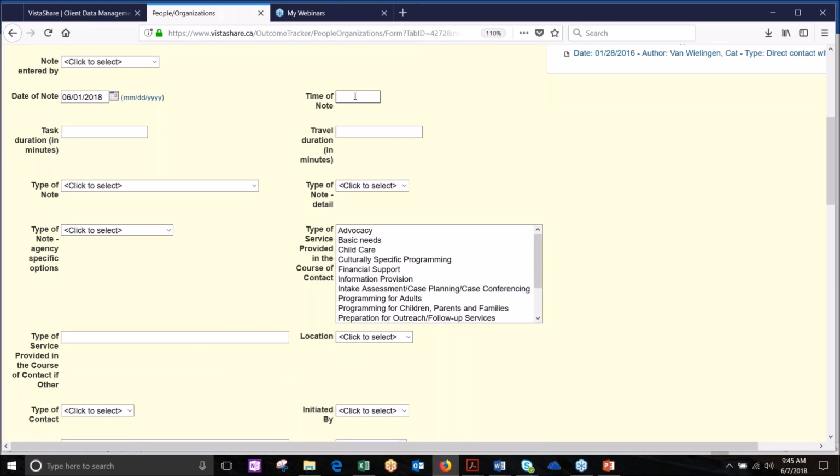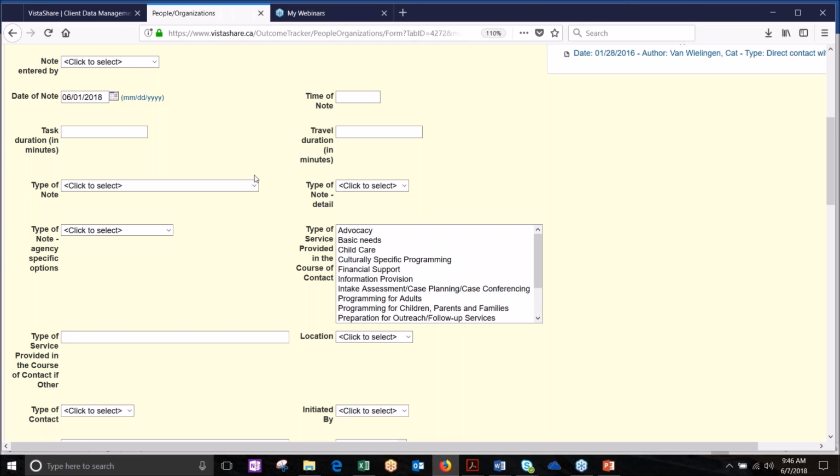So some shelters will document the time of the note. They might document, and this is particularly relevant for outreach staff, how much time was spent traveling versus how much time was spent actually in contact with a client or a woman or child. So you may document here, and it's important to note that this question is asking for minutes, and so is this question. There are other cases where you may be asked for hours, so it's important to note that if you were to put 1.5 in here, that wouldn't look like an hour and a half, that would look like a minute and a half.